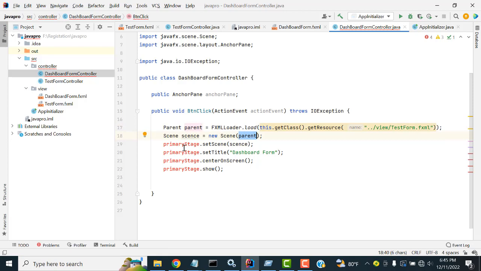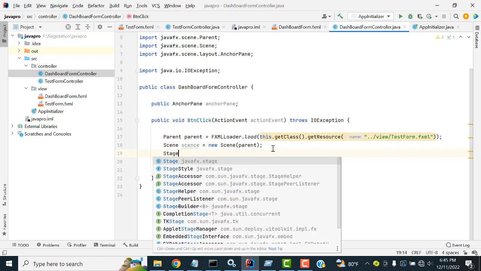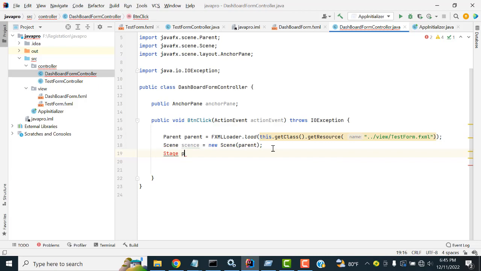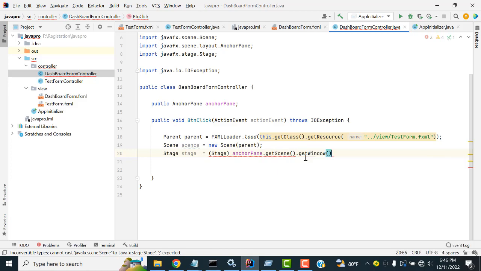Now after that, what you are going to do is scenes. You have to set the parent here. This scenes, you have to set the parent. After that, this is not needed, you have to remove them. Instead of that, you have to write stage. You have to get the stage. Get the variable primary stage. Stage prime stage. You have to create the stage, otherwise you can get the stage variable. Create stage equal, you have set here as stage. You have to cast it, and press alt enter key to import the namespace above. This one also stage, you have to cast it. Then root dot get scenes dot, sorry, not root, this is the anchor pan dot get scenes dot get window. That's it.